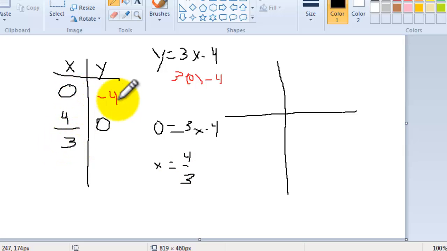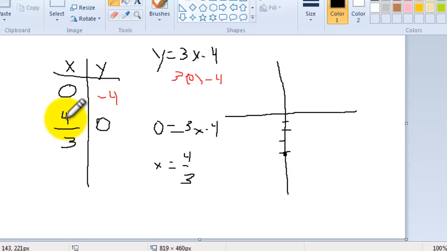And we just did that, so this is what we have. And I'm just showing you these are coordinates, and the actual y-intercept is the y of this coordinate where x is 0. So we can plot the points. X is 0, so we start in the middle. We can't go left or right because it's 0, and we move down 4 to get to the y, and that is a point on the line because this is coming from a linear equation. We are choosing a value for x and getting a value for y according to this equation. We're plugging a value for y, getting a value for x according to this equation.